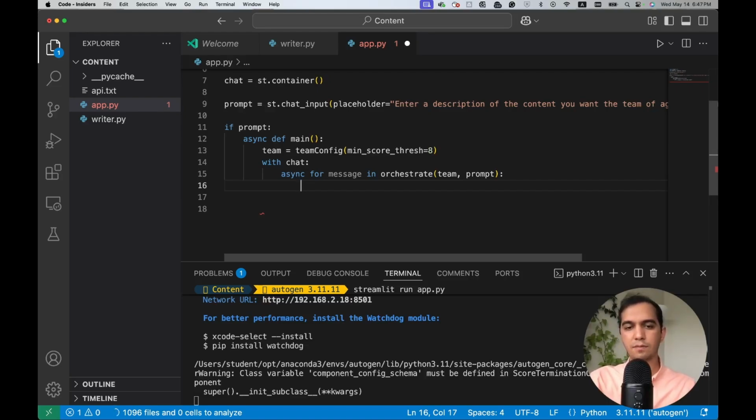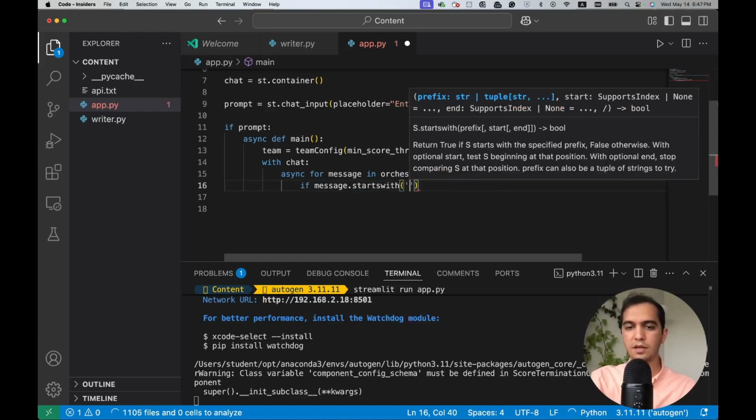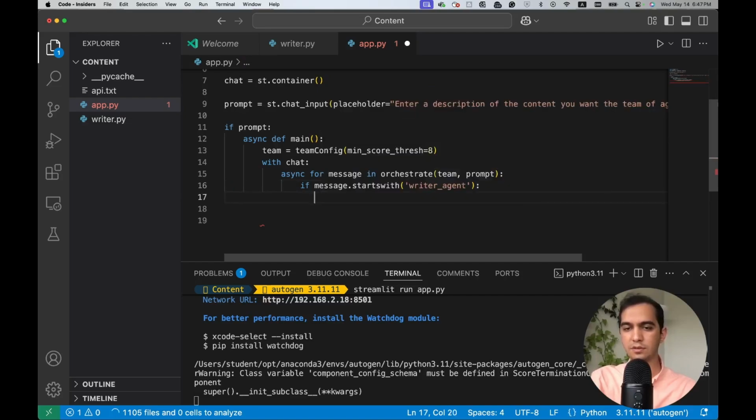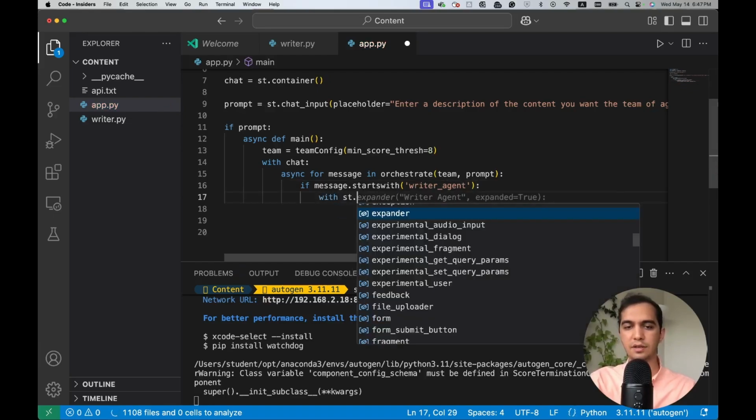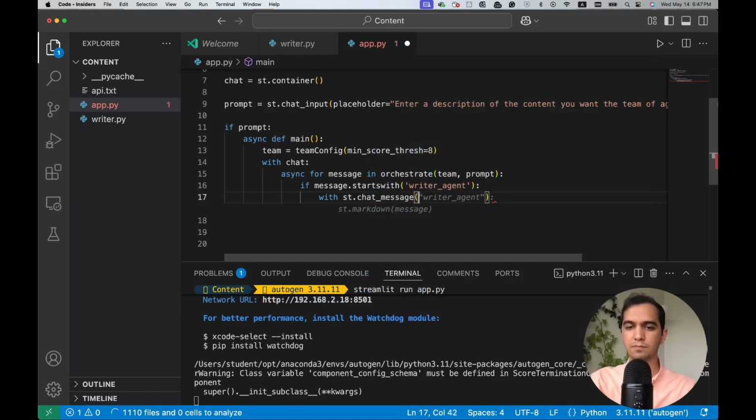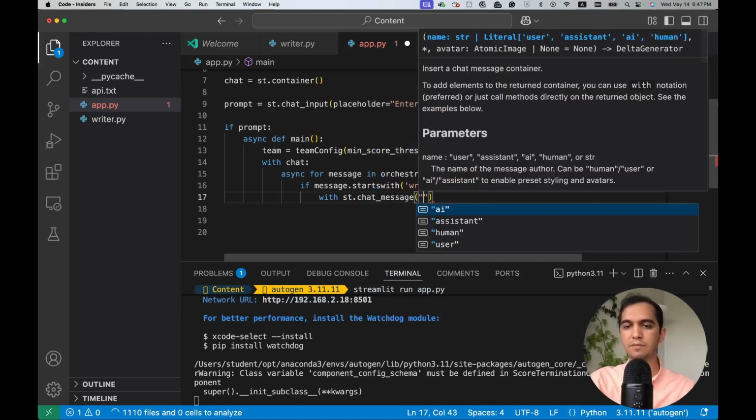So I would say if message dot starts with, if this is from the writer agent, starts with writer agent, then I would like an st.chat message. The name will be AI.